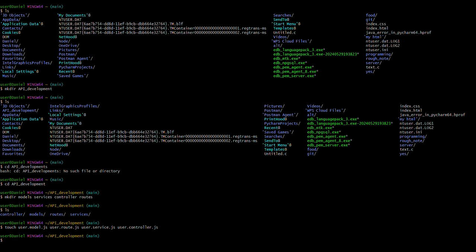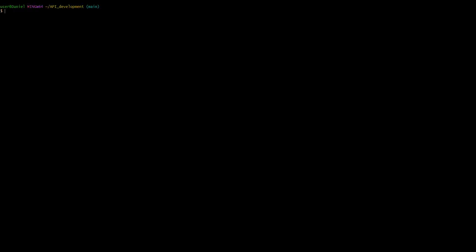Now let's clear our screen. In order to clear our screen, we'll just use the command clear. The command clear is just to clear it so that we will have more space. It's not that we are deleting anything here. We're just clearing so that we'll have more space for us to work. Clear. Good. Now let's check our content again. You can see that we have 4 directories and 4 files. The files are in white color, while the directories are in blue color.